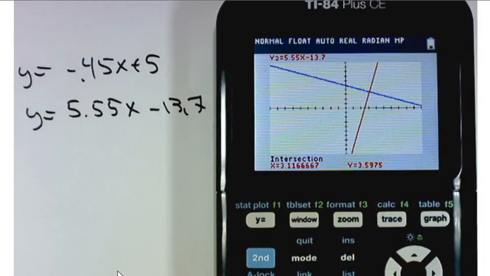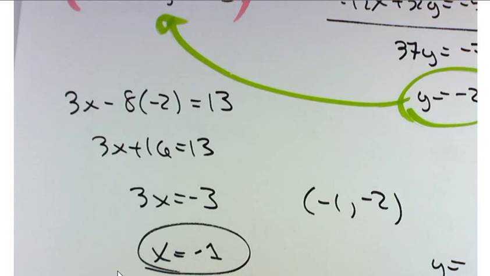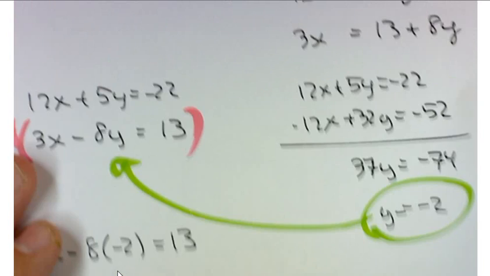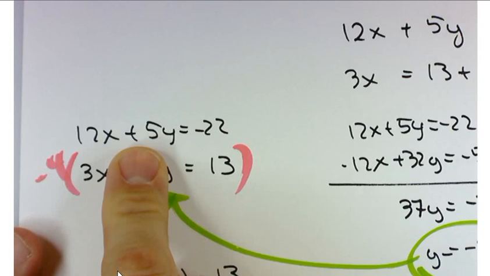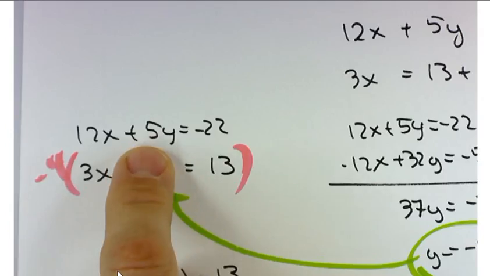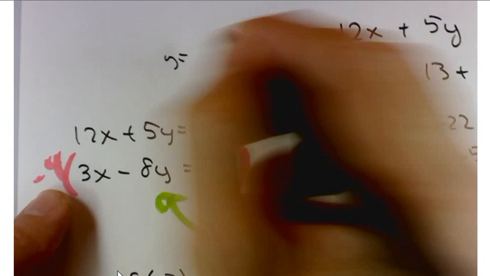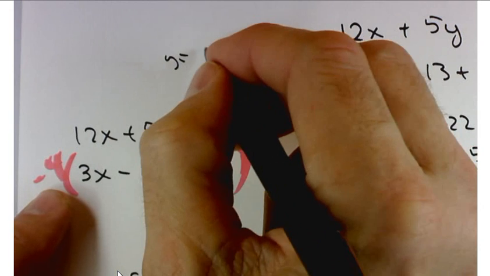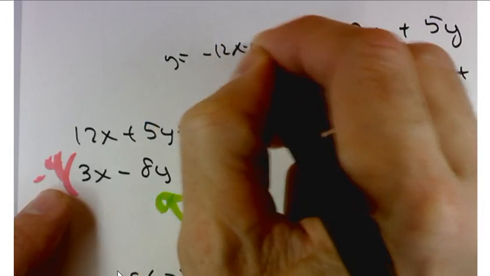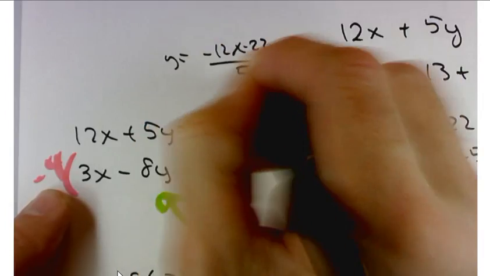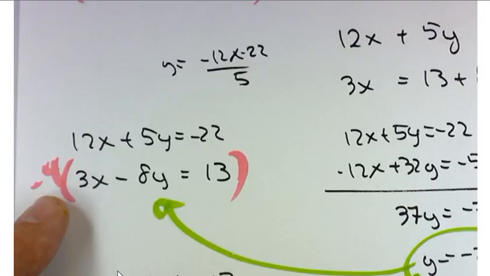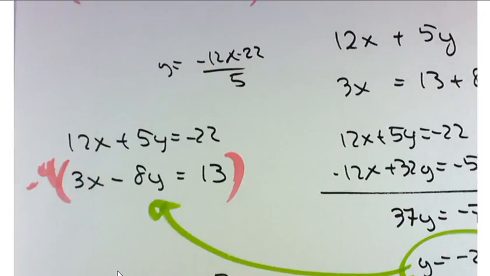The problem that you would run into for some of these, even like a problem like this, is that you'd have to solve for y before you can put it into your calculator. So in this case, you'd have to have y equals negative 12x minus 22 divided by 5. You'd have to enter that expression. You'd have to do likewise for this one. You know, how much time you want to invest in that is up to you. All right, all set.